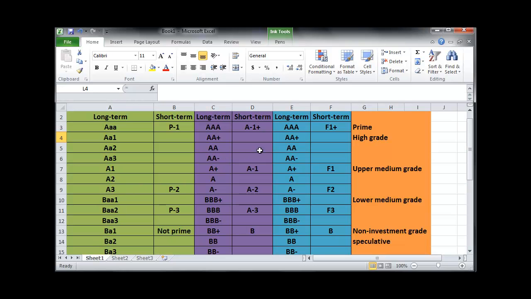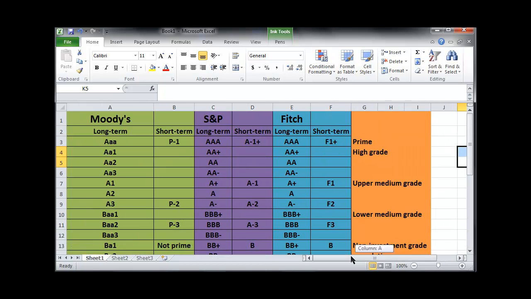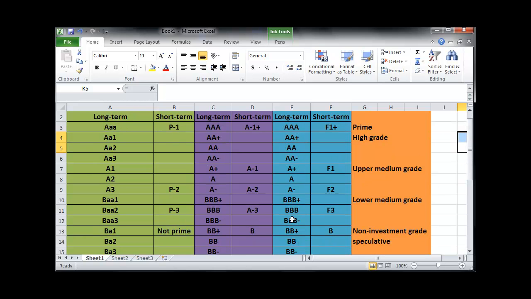We measure it using these. Well, here is the Moody's, S&P, and Fitch's bond ratings, and you can see usually it's letters incorporated with numbers. And you see it's AAA. It goes all the way down to triple B. I'm going to stop at triple B for a second. Of course, this is a Baa3. Everything from this point up is considered investment grade. Anything below is called non-investment grade, speculative, or sometimes people refer to it as junk bonds. So as the rating of a corporation or business or a government entity declines, it costs them more to borrow money.